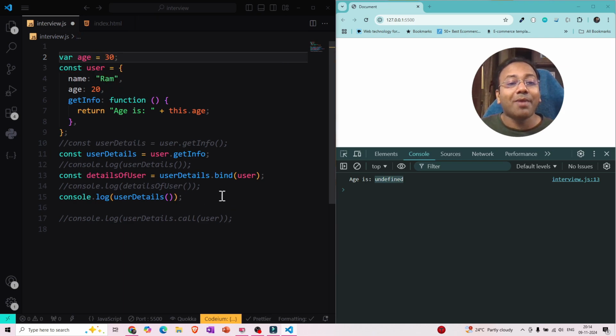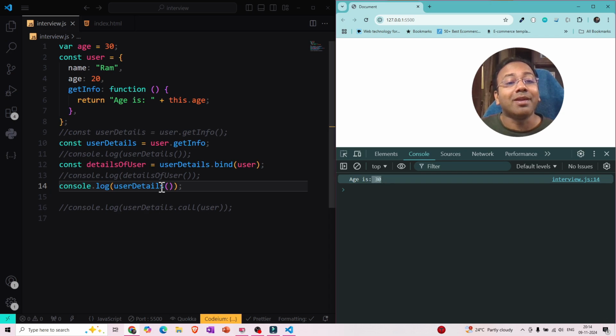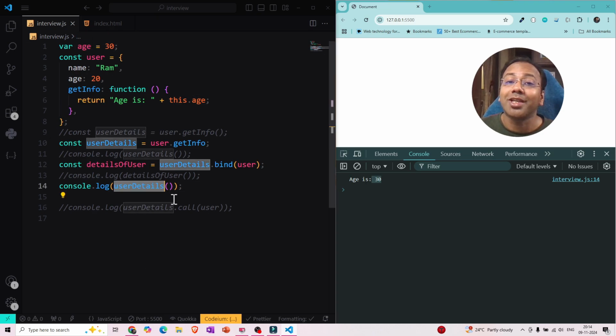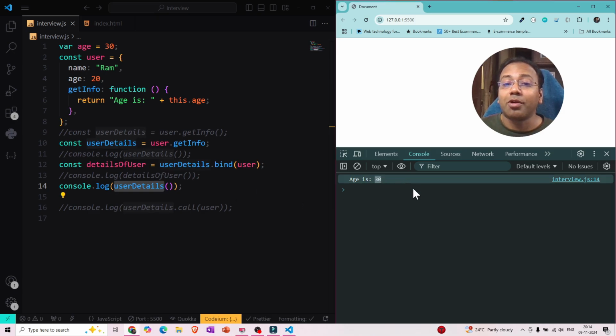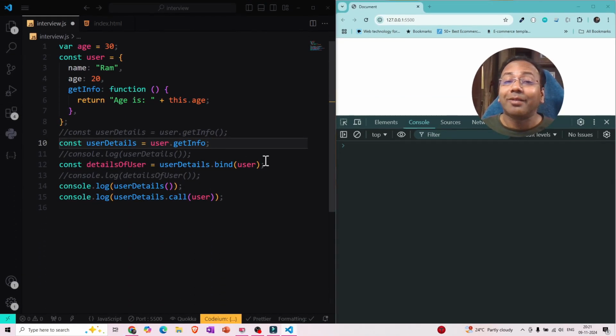Right? Now, if I try to run this one, what do you think it will output? Yes, it will output because this object is available as part of your window context, and you are calling that function using window context. That is why it results in the same output from window context. Let us see by debugging how it behaves in a browser.